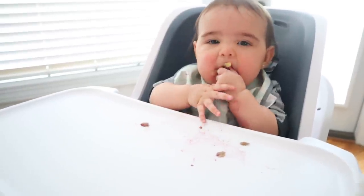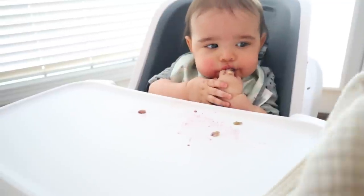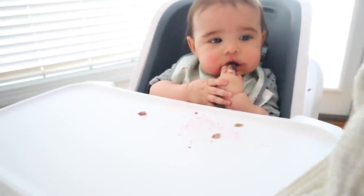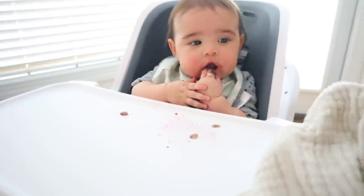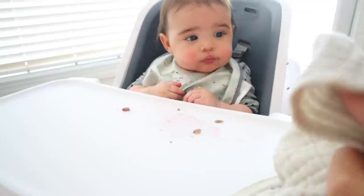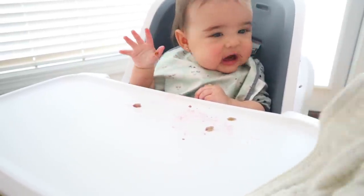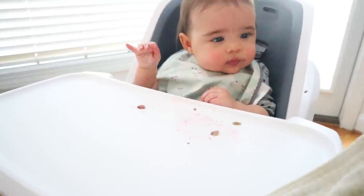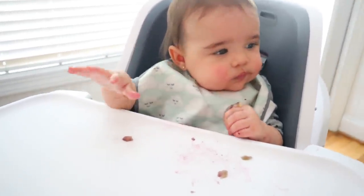And then when it comes to cleaning her up once she's done, because that's going to be key, I was using wipes and that's just not cost effective. So we put her burp cloths into use. Now these I actually bought for this specific reason, because we found that some of her burp cloths were just a little too thick and they weren't cleaning really well. They were just sort of knocking things off and they would get attached here, and when you would go to wipe her again, they would just go right back on her, if that makes sense. So this one's really absorbent. It's easy to clean her with.